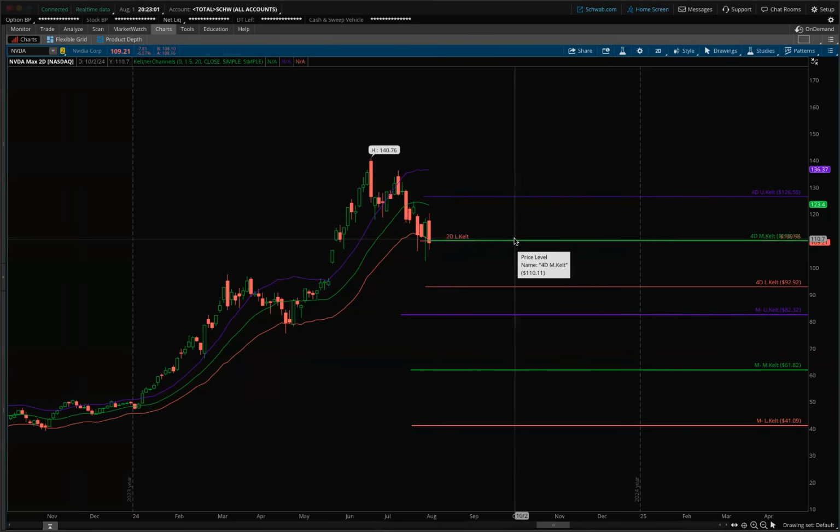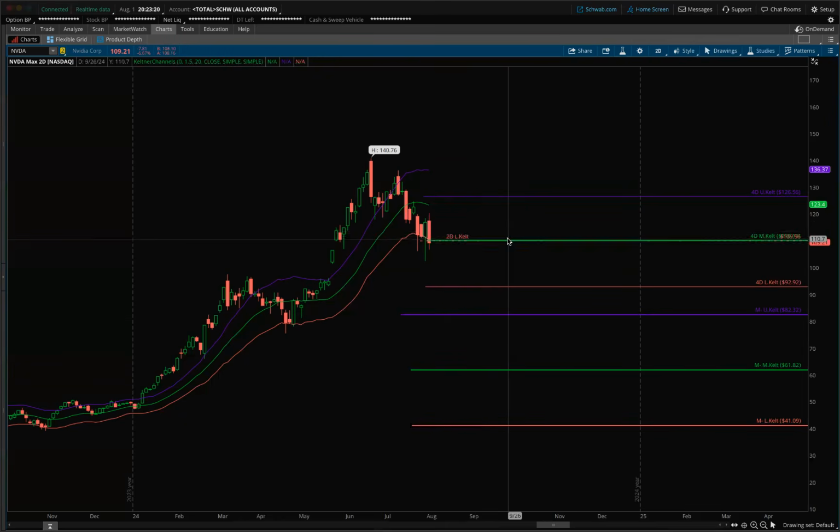Hold on. Green. Let me just make sure everything is right. Red, green. Okay. So that's 4D middle Kel green with the red 2D Kel. So you can dash that if you want. Let's dash it so it kind of pops. There it is. That works. Since it's overlapping, we want it to stand out.